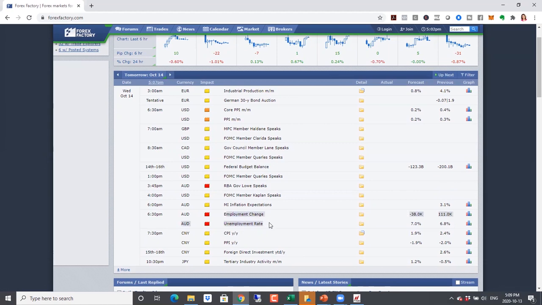So the Australian dollar got hit today, and if we see that the number is worse than expected, then we're likely to see more of a negative impact as well. And then with the Reserve Bank of Australia, at this point, it will be more in regards to what they are expecting in terms of the recovery. Are they expecting a second wave over the winter, or are they expecting things to basically go back to normal? So that's what we'll have to take a look at. So let's go to our charts now.